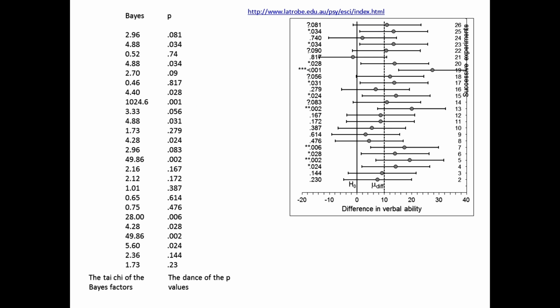And now if we go back to the dance of the p-values, in which I've presumed that we had some information that 10 was a sort of effect size we're trying to pick up. So I put that in as a standard deviation for a half normal. And then for each of these p's, I've put down, given those assumptions, the Bayes factors that go along with them. Now, one thing to notice is when the p is significant, 0.024 for example, the Bayes factor is above 3.